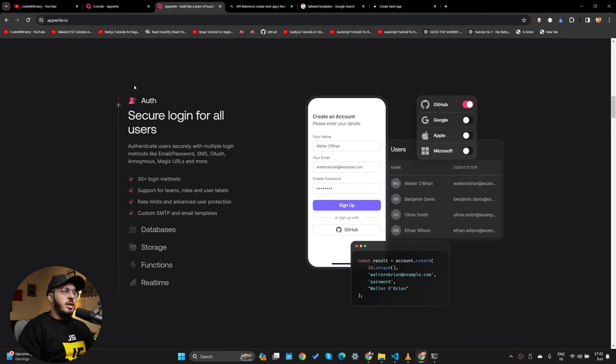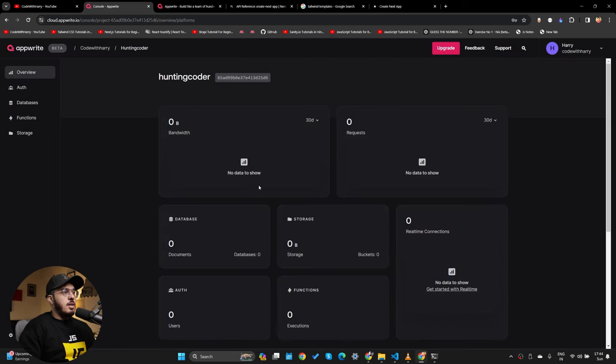Plus, when you use authentication, you can use Google authentication, GitHub authentication, Apple, Microsoft, which means that people can come with their Google account and sign up to your app. You don't have to write authentication from scratch. And you don't have to worry about any problem that you might face after writing authentication, because security has to be taken seriously, okay? So let's come back to our app and let's see what we get at this point.